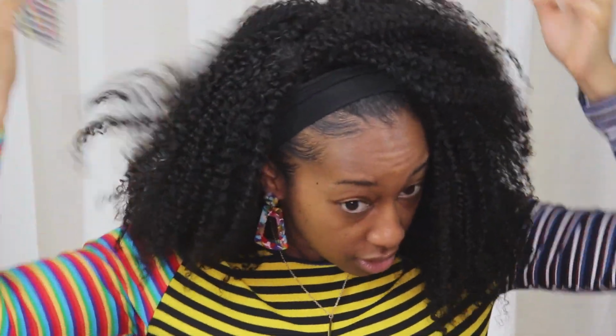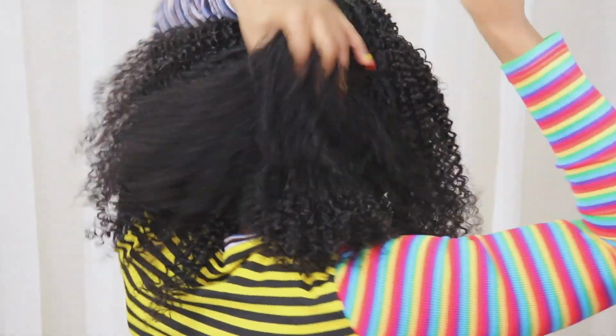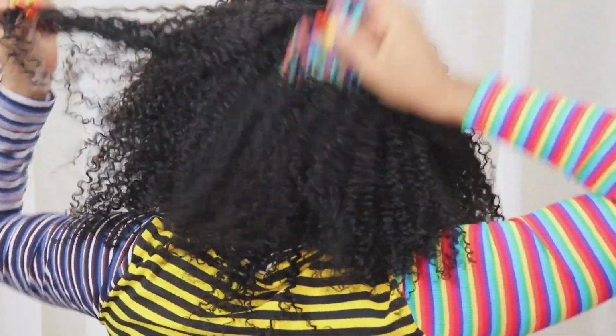I don't even know if I need to spray it. I may spray it a little bit. Yeah, spray down a little water. So yeah, the water definitely revives those curls. If you pick it a little too much, it elongates it, so that's nice. This is as big as I want it because I kind of want a little Diana Ross thing going on. And I'm also gonna pick at the roots a little bit. I'm gonna spin around so you guys can see the back. Pick this out.